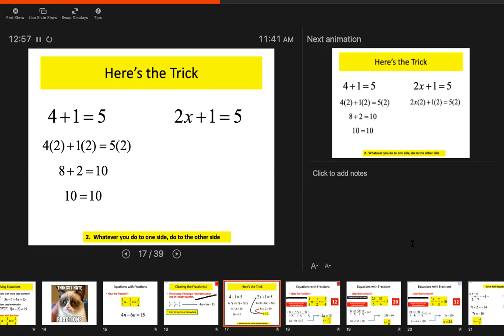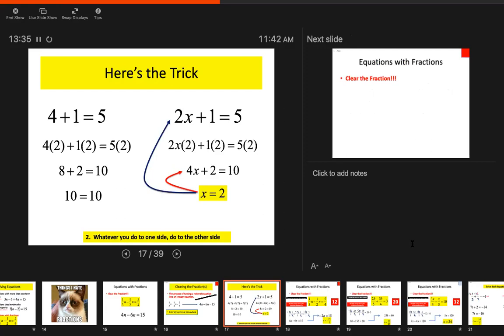Let's do the same trick. We're allowed to multiply everything by whatever number we want. I'll pick an easy one, 2. What's 2 times 2x? 4x. 2 times 5 is 10. Solve this one. X equals 4? X doesn't equal 4. X equals 2 again. You are allowed to take any equation algebraically and multiply by any number you want, and you will still get the same answer. This is the trick that's going to get rid of fractions. Let me show you how it works. By the way, x equals 2 on both of these. You get the same answer.